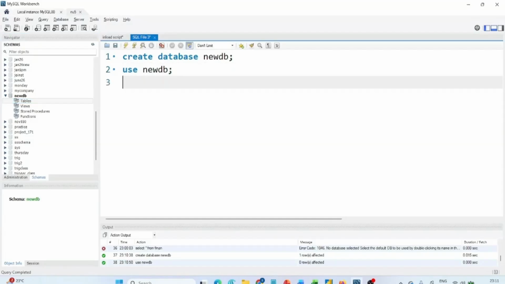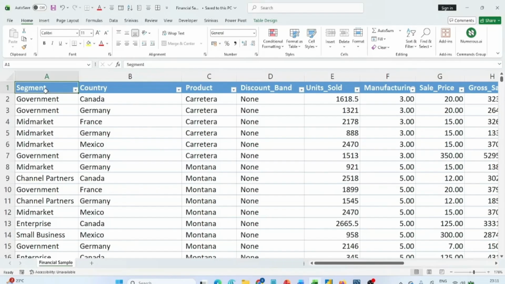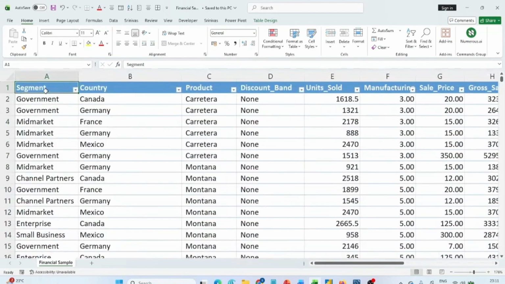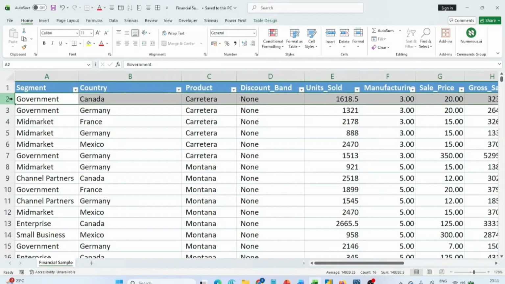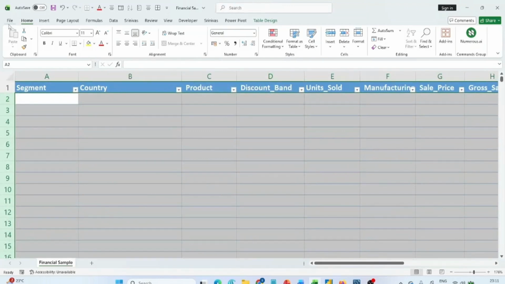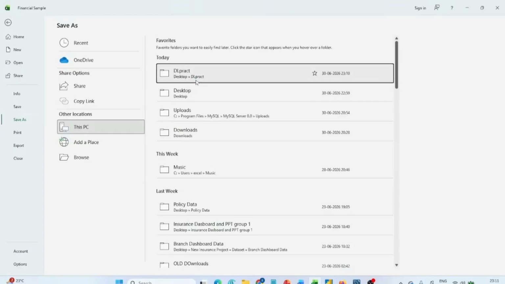So we need to create one table. But we will need all these columns that we are talking about, starting from segment till here. For that reason, we'll use one trick. We'll remove all the data and save it as a new file in the same location.